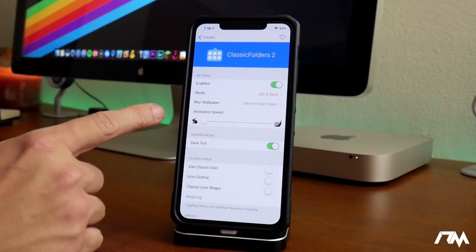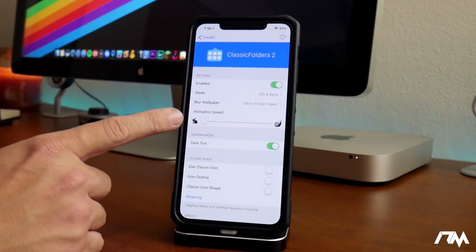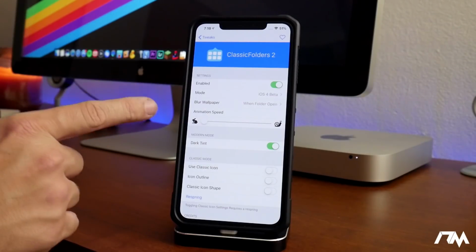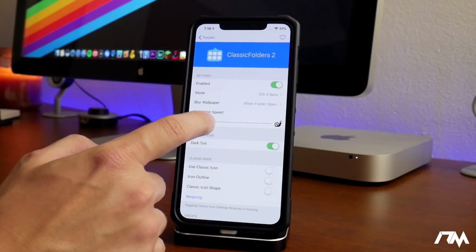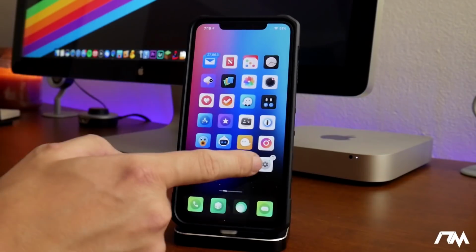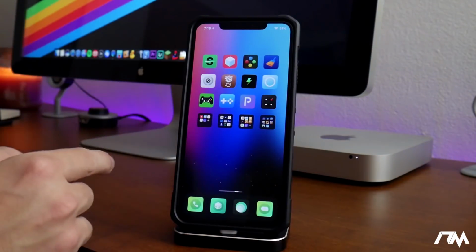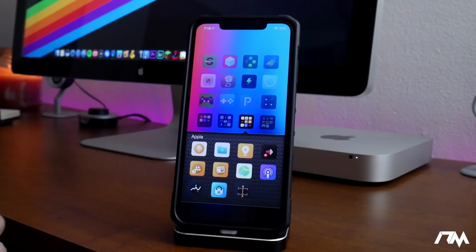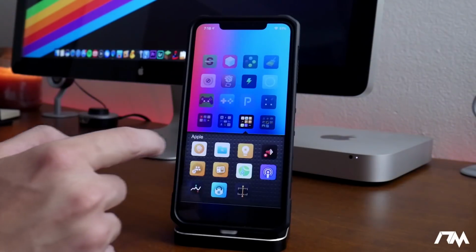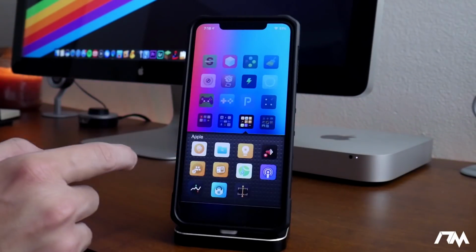When you're completely all the way to the rabbit, as fast as it can be, it's basically just an instant open. There's no animation. It's open and then it's closed. But if we turn that down a little bit, you guys will see the animation, and now you should be able to tell that it is drastically faster. As you can see, it's still so fast you almost can't tell there's an animation.